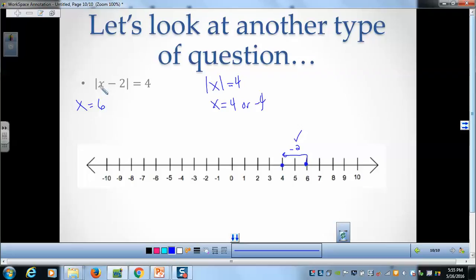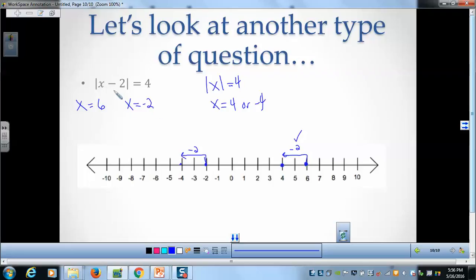Now notice, if I plug this in and see how this works, I get 6 minus 2, which is 4. The absolute value of 4 is 4. That really works. So once I get this number, I can go back and substitute it in for my variable to see if it works. Now let's think about this. Now we have -4. So I want to get to here. What number do I have to subtract 2 from to get to -4? Well, if I start at -2, subtracting 2 means to move to the left 2. Just like I did here, subtract 2 moves to the left 2, and I get to -4. So my answer here would be -2.